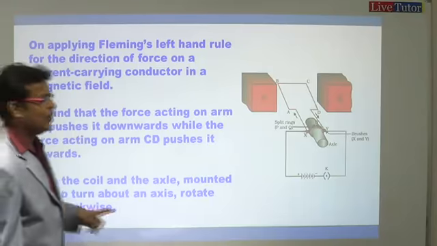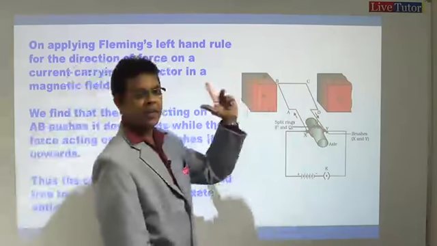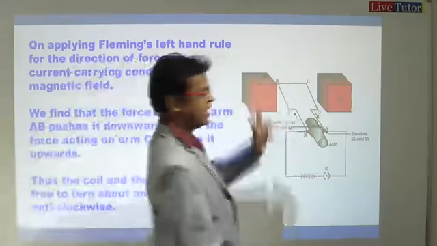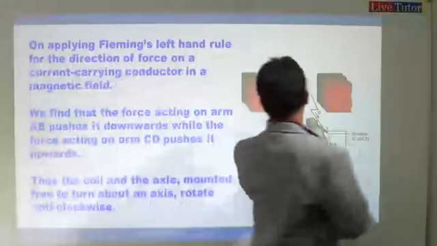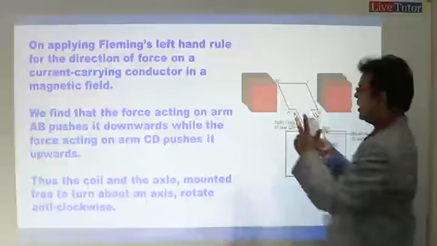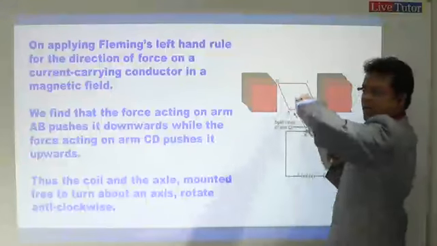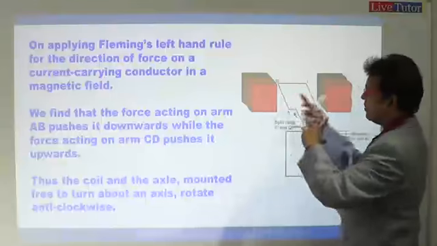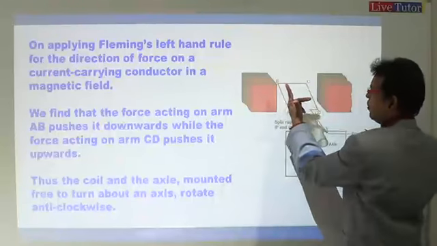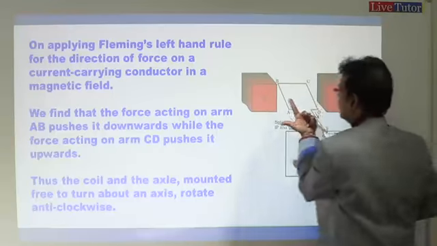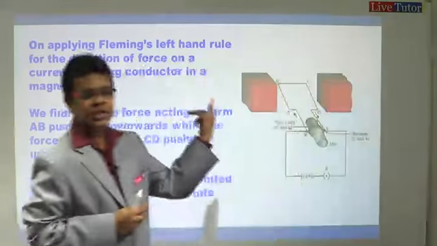Now apply that. What is the direction of current? Keep the finger and apply that. This is the direction of current. Okay. Keep the finger and see. Keep your left hand in such a way that your middle finger is showing the direction of current. Okay. So this is the direction of magnetic field. Now keep that and apply that. What way will it be showing the direction? Come on.